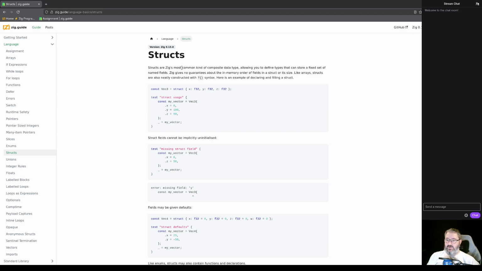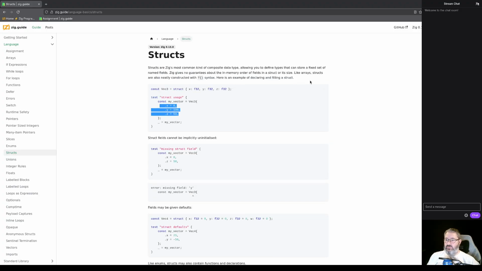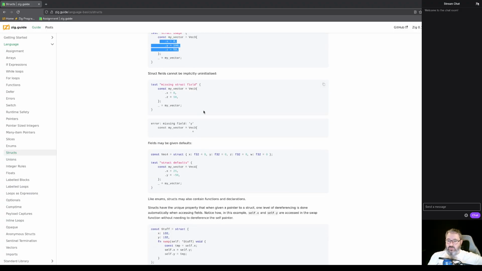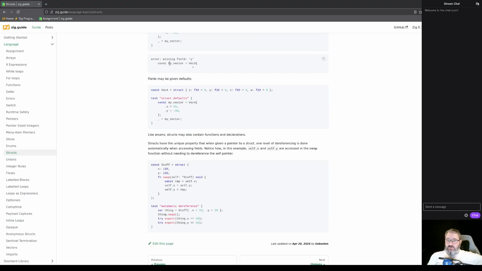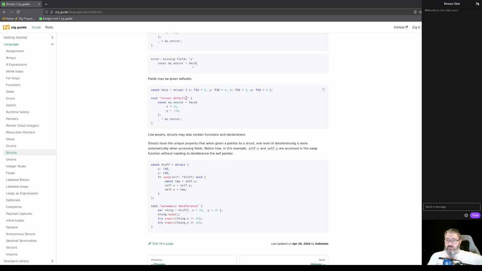But they didn't mention anything about that, right? No, we can assign it when we fill the structure. We can fill the structure. Missing fields, yes, if we don't fill out everything.